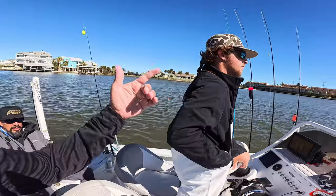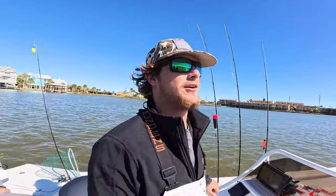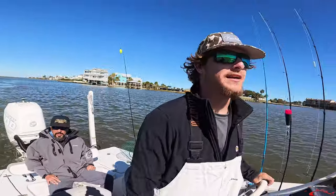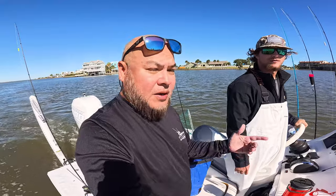Beautiful boat. What kind of boat is this? A 25-foot Haynie Magnum. We got a 400 Mercury on the back of it, so there's pretty much nobody going to beat us to the spot. That's it. Super dry. I mean, we were in 2-3 foot swells, probably gusting in the 20s this morning, and 40 mile an hour. I had barely any mist on my sunglasses. Super dry boat. I was really surprised.